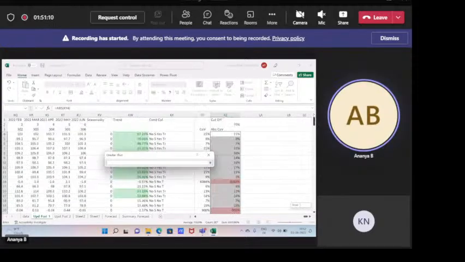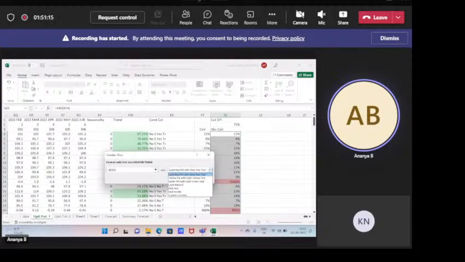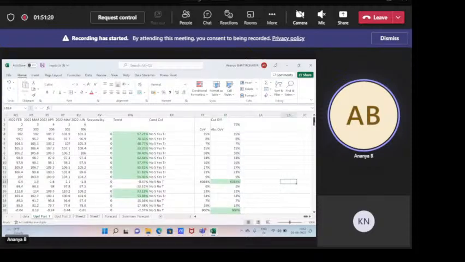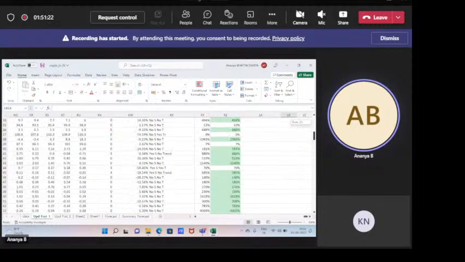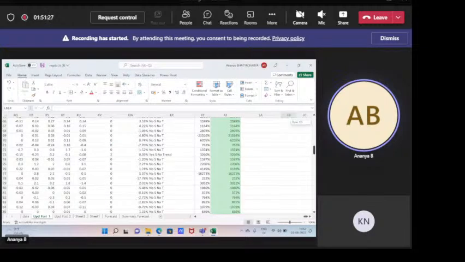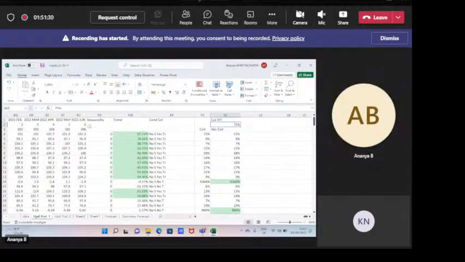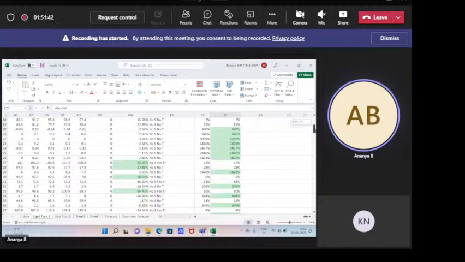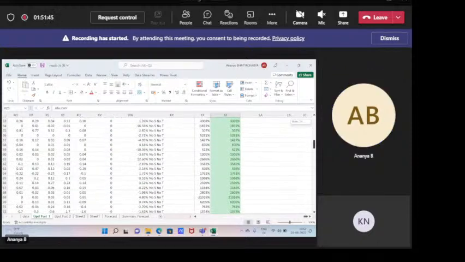Yes, you can give red one. Yeah, we can increase it, make it 100%. Yeah, so we don't want too much variability, right?